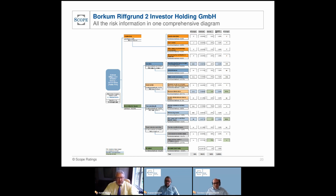And you're right. For example, for Borkum Riffgrund 2, we scored it average, not only for that reason, because in the end, the offshore wind park here is quite productive and scores much better than other offshore wind parks, which maybe have a less pronounced productivity in terms of production. So Borkum Riffgrund 2 is not so impacted by this volatility. What we also do is, when we see that the track record is deviating from our rating case, and this is quite important, we would of course deduct something here. We have not done this in the case of Borkum Riffgrund 2, because we think that the track record is quite good so far.